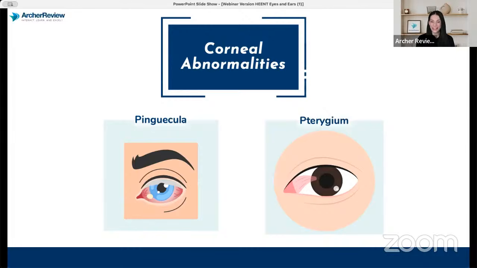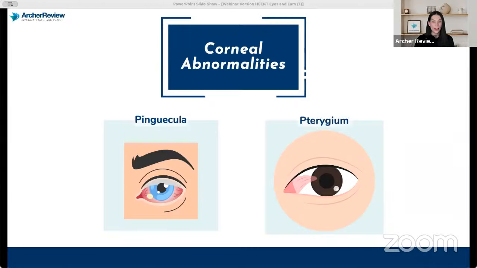So a couple more things before we talk about the ears. We have two pictures here. We have pterygiums and pingueculas. Very silly names for actually pretty benign conditions. So this one is just a raised yellowish growth there. You can see this is a pretty good depiction of it. The main difference is pterygiums go into the eyeball and they are formed in these kind of triangular patterns there. I like to think the Y in pterygium kind of looks like a triangle to help me differentiate.